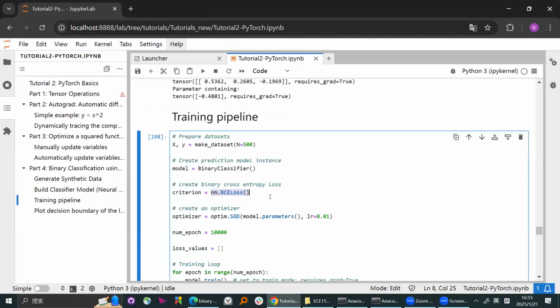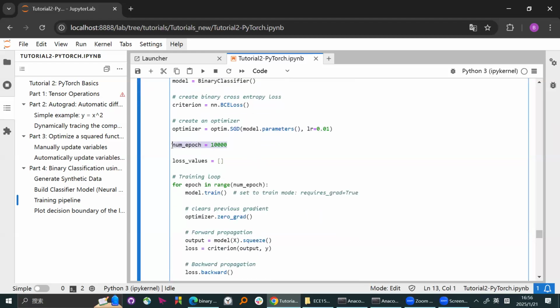So anyways, we have the BCE loss, which means binary cross entropy loss. We use it from PyTorch as well. Everything starting with nn is what we just imported at the beginning. As a loss function, you can call it criterion or just loss, whatever. And then for the optimizer, we use SGD, and the input is the model parameters we want to optimize, which require gradients, and we set the learning rate.